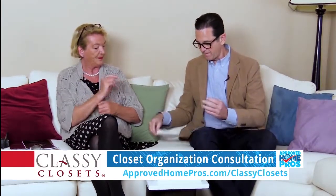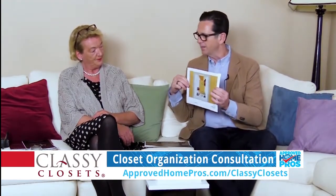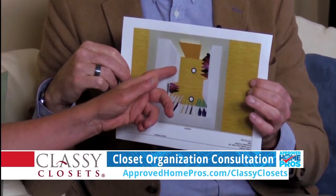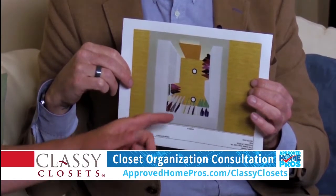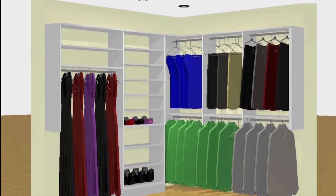I can imagine that, but I don't have to imagine it because we have some drawings that you've done. So tell me about some of these here. What are we seeing in here? And what we're seeing in here, as you come in the door, I did a double hamper, some drawers, some deep shelves, some medium hang for the dresses. I did double hang all the way across the back wall here, shoe shelves here, and the long hang here. And the shoe shelves to get the shoes off the floor, that's a major upgrade. For me, it would be a huge thing.